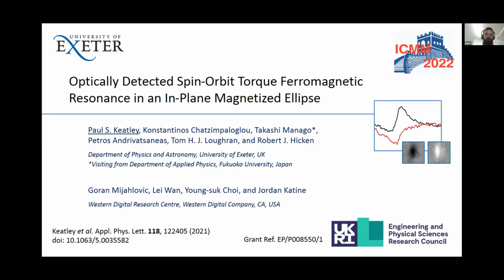Okay, so thank you for the introduction and the opportunity to present our work at the ICMM2022. The title's already been mentioned. This work is a collaboration between the group of Rob Pickin at the University of Exeter and the group of Jordan Katine at the Western Digital Research Centre in San Jose. More details about this work can now be found in the publication in Applied Physics Letters.